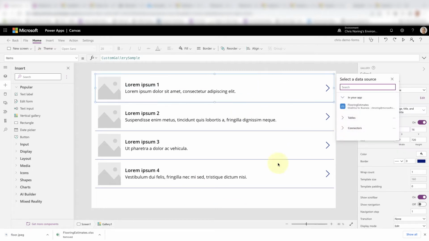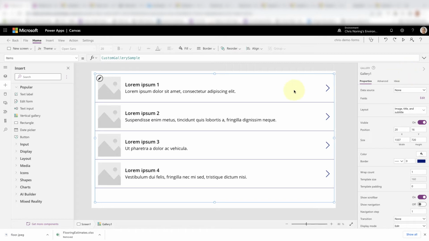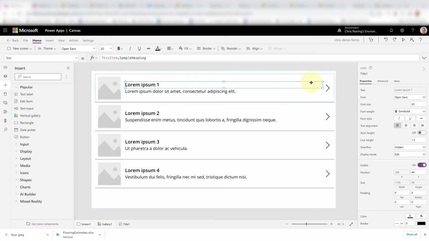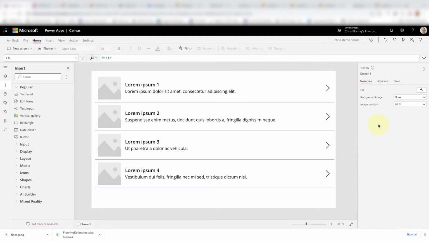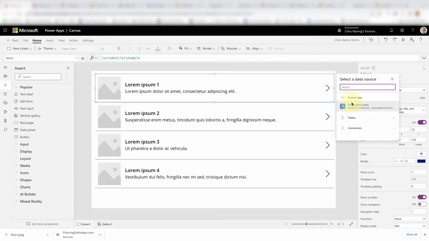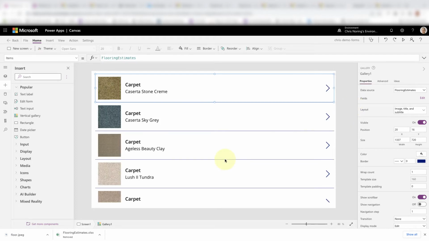One of the first things we need to do is to select our data source. So we could either select the component or we could just deal with that pop-up that you saw when I did this. I'm going to click here. Let's select a data source. We have flooring estimates. We're going to select that. Once we have a data source, you saw how it was immediately able to deal with all the various fields. It was able to choose those for us.